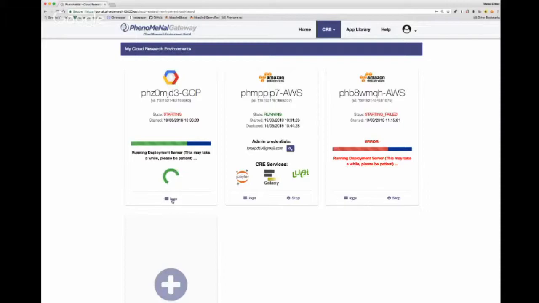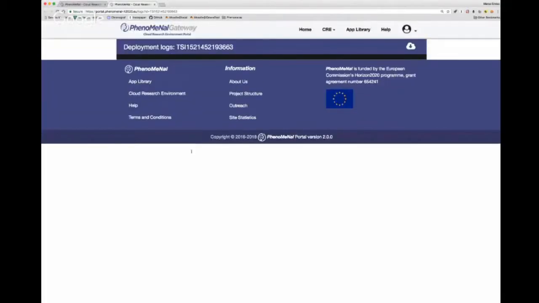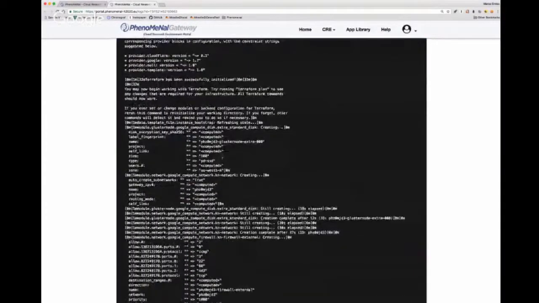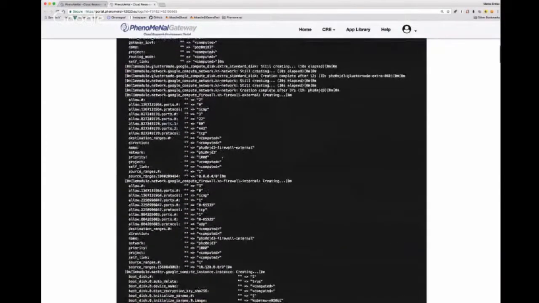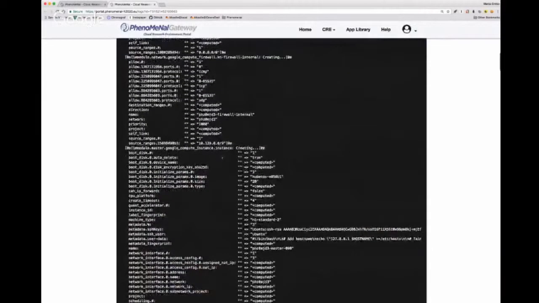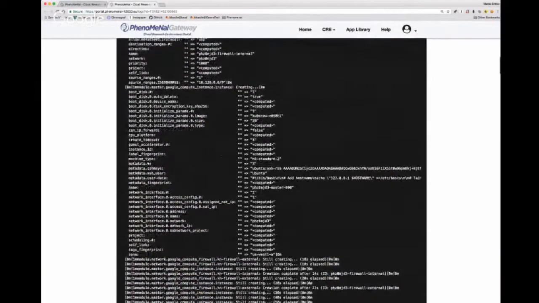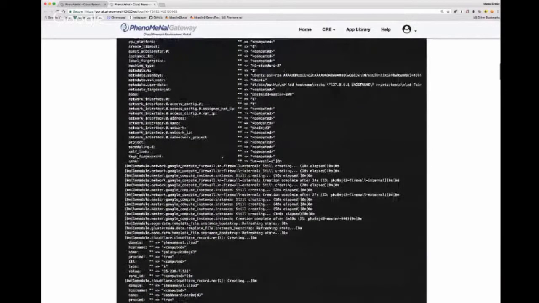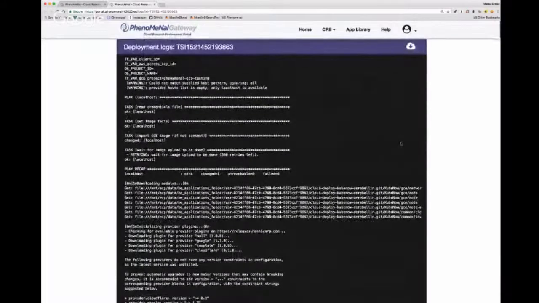By clicking on the logs button, a new window will open through which you'll be able to see what the deployment process generated. In case of errors, this is useful for debugging, of course. You can also download the log using the link at the top, and then email people in PhenoMeNal to get help with your failed deployments when they happen.